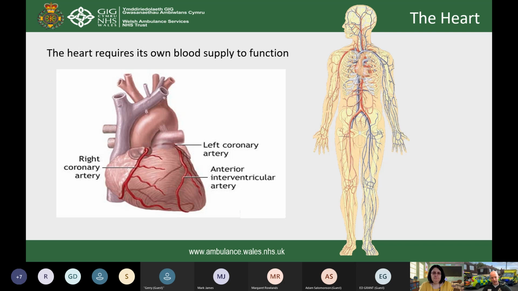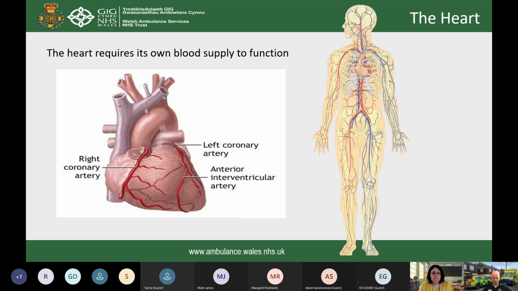So the heart itself has its own blood supply, because the heart is a pump, and it's a muscle, and we know all of our muscles need a blood supply. So the actual heart has three main coronary arteries. It's got the right coronary artery, the left, and then the anterior that goes around to the apex of the heart. And we'll talk about the importance of that blood supply when we talk about ACS, acute coronary syndrome. So that's really important to know: the heart has its own blood supply, because it is a strong muscle. And if we disrupt that blood supply, then the muscle is going to fail.